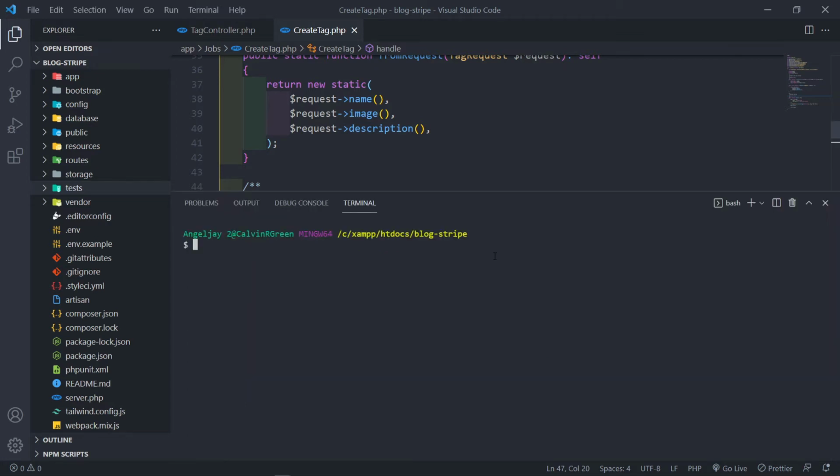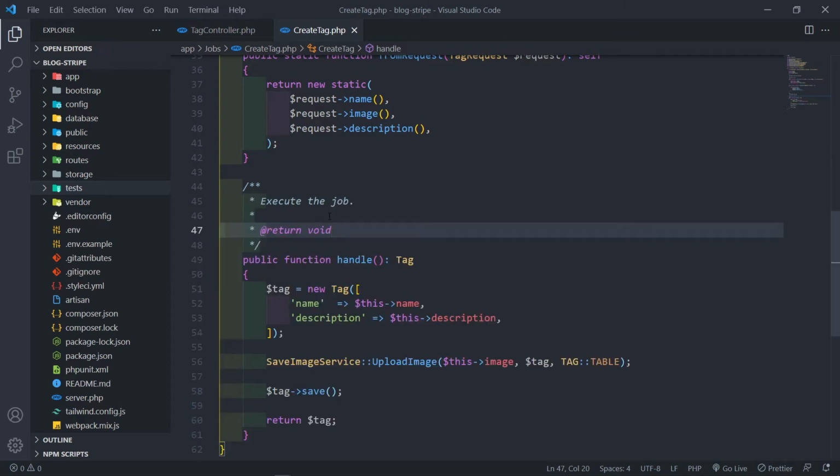Right, in order to do that, we just do php artisan make:observer. And we're going to call this one TagObserver. Then you press enter. But before you do that, press M and add a Tag field right there. It will just create a resource kind of observer as well. So press enter. Right, so our observer is created. So let's close off our terminal.